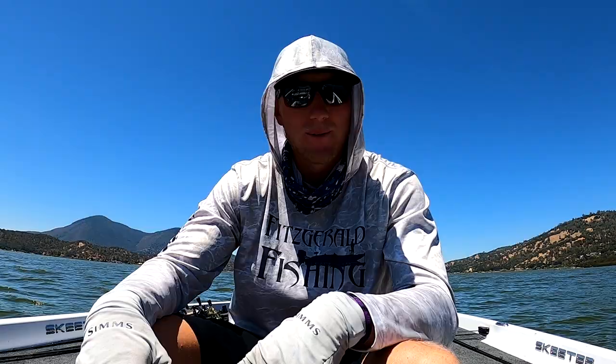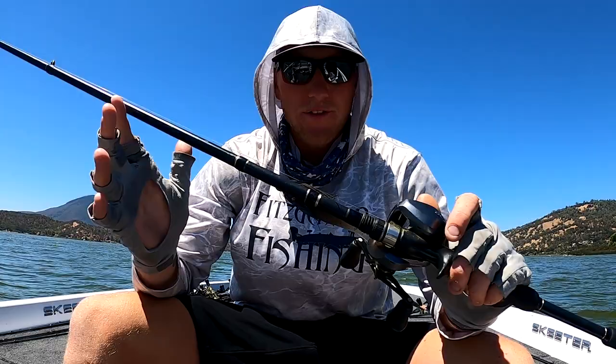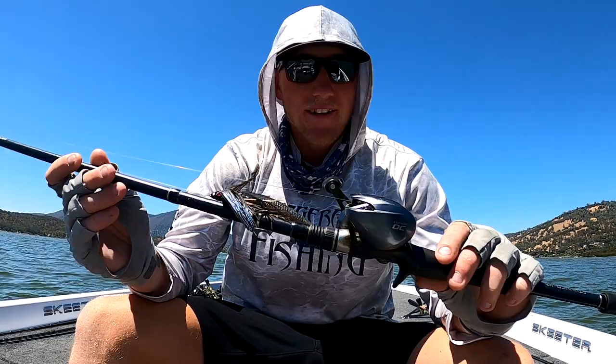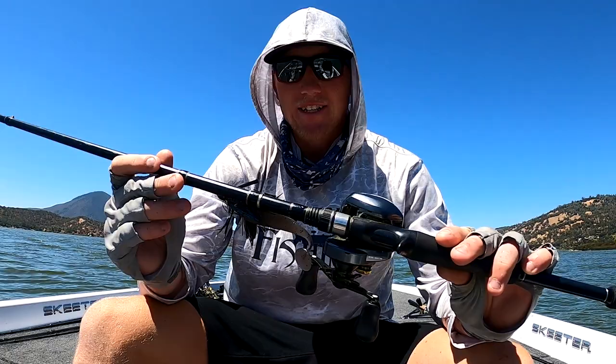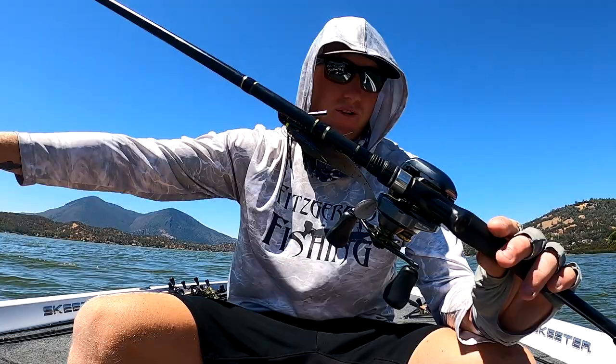All right guys, so first things first, what do I throw my swim jigs on? This is a Fitzgerald rod, 7'3" heavy. It's actually my frog rod. Some guys may not prefer that, some guys want a little bit more tip. I like to hit these fish and get them to the boat as fast as possible, because first of all, these fish work wizardry. I'll throw in a clip now of a fish I lost, actually just now.